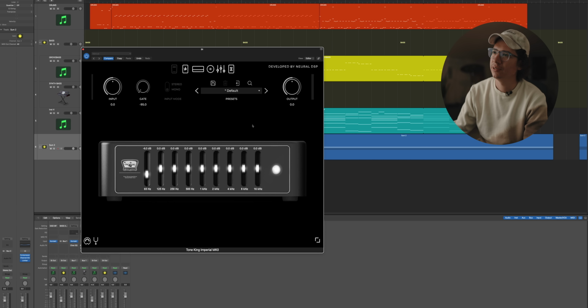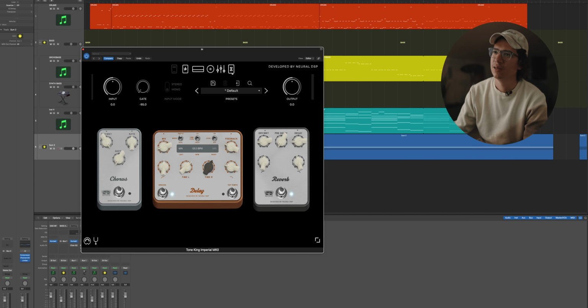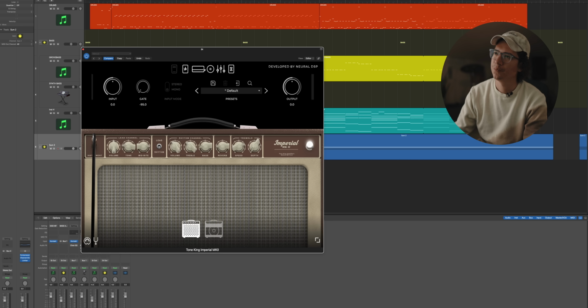The EQ, just like all the other plugins, and then just some delay, reverb, chorus. This is not spring reverb to my knowledge. So there's two reverbs in this plugin. There's the one at the end of the chain, the pedal, and then there's the spring reverb right here.